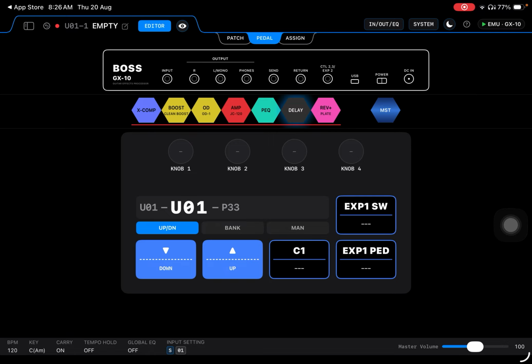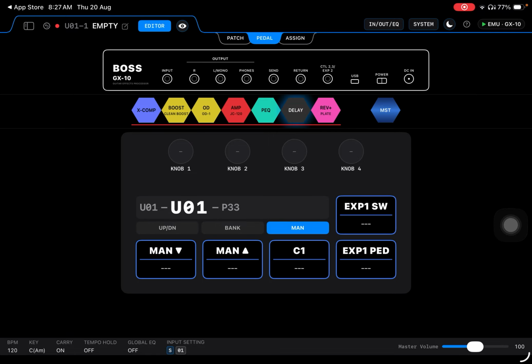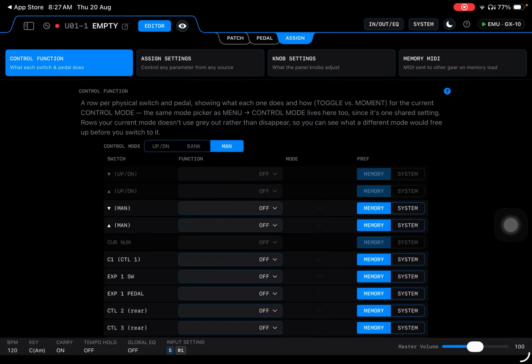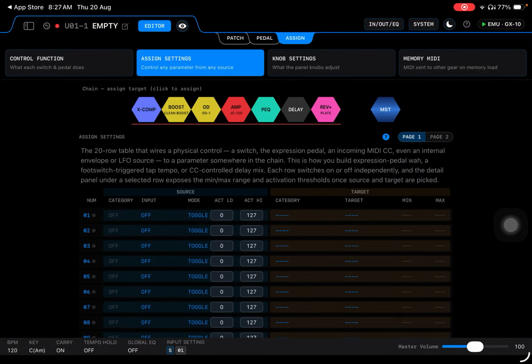If you go to pedal, this is going to be your control using that pedal navigation. So for example, I want to use the manual and I want to assign my distortion on my down. We go to assign, we go to assign settings and make sure that you tap the number.